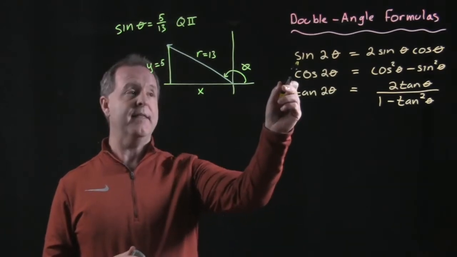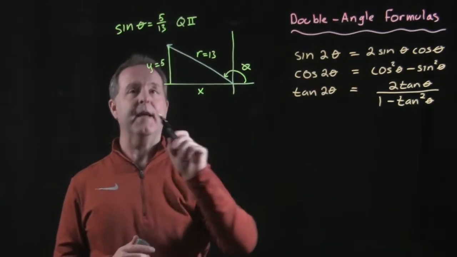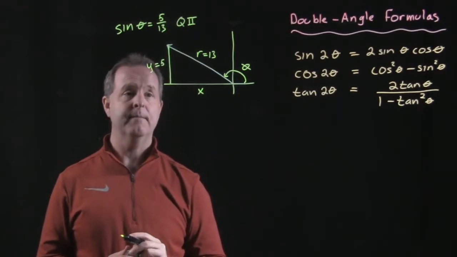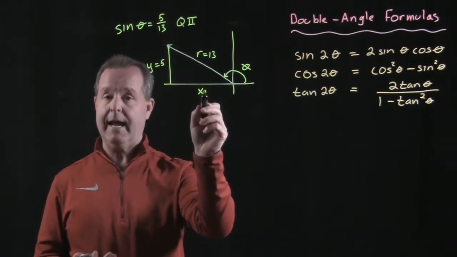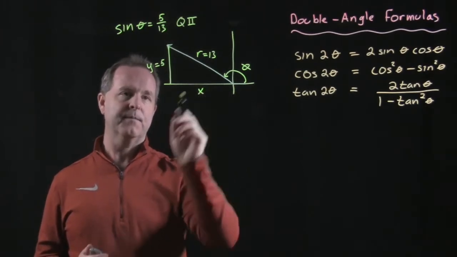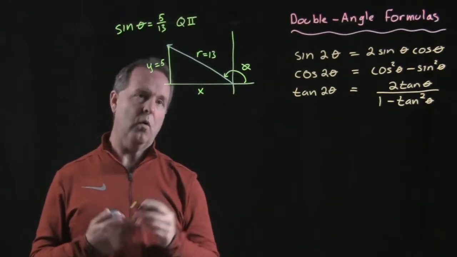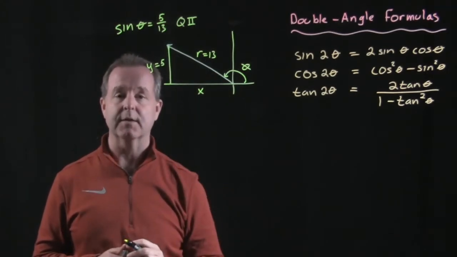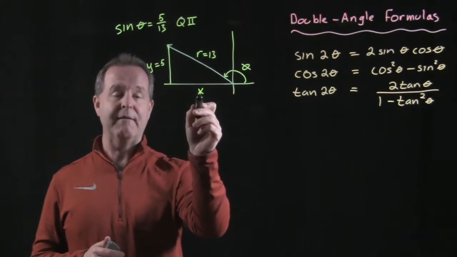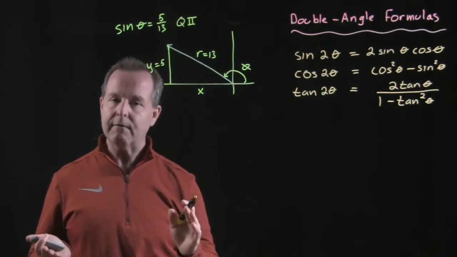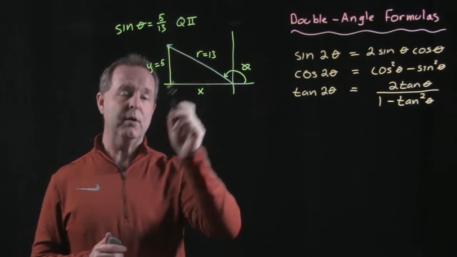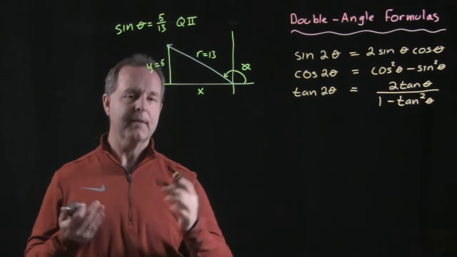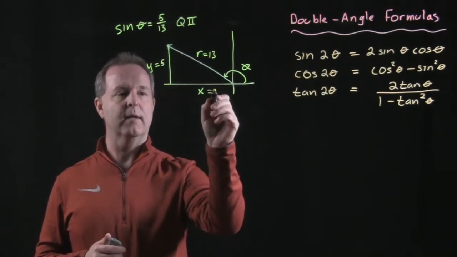All right, in order to find the sine of 2 theta, I need to have sine theta, which I do, but I need to find a cosine theta. So what's the cosine of theta? Well, cosine theta involves finding this value of x, like we've done before. And for this x, we can go ahead and do the Pythagorean theorem, or by now, I'll allow you to accept the fact that it's a 12. We know that 5, 12, 13 is a typical right triangle, and so my value of x is 12. However, since it's in the second quadrant and I'm looking for the cosine, are cosines positive or negative in the second quadrant? They're negative. So this x would equal negative 12.